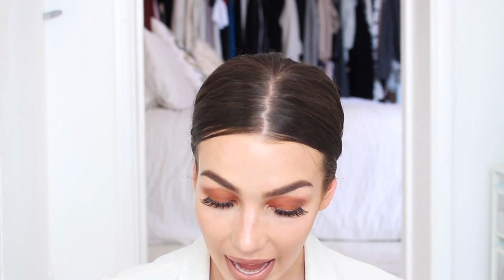Now moving on to the third and final compartment, I have some random little bits, so let's get through this. First up, I have one of these brushes. Now, I don't actually know where this is from. I want to say BH Cosmetics. I will leave a link down below. It came in a set. This is my perfect bronzing and contour brush. It's great, it's really easy, and I can just touch up if I get sweaty through the day, and it will obviously take that all away. So that is one I keep in my bag.